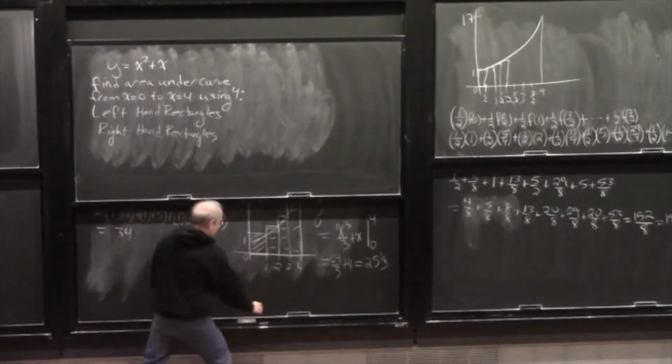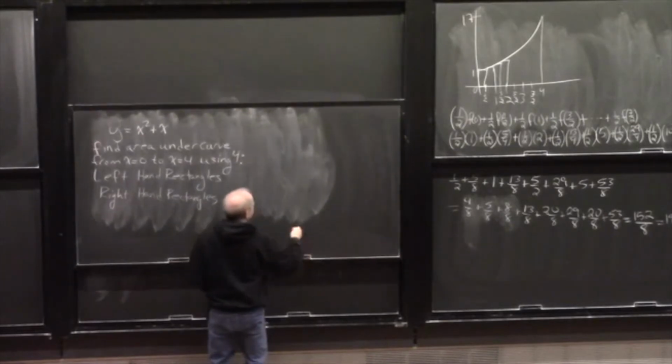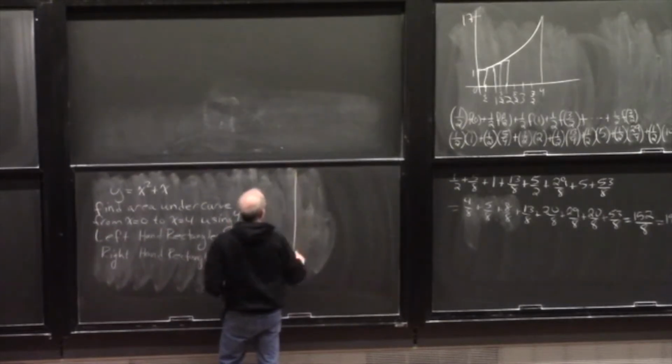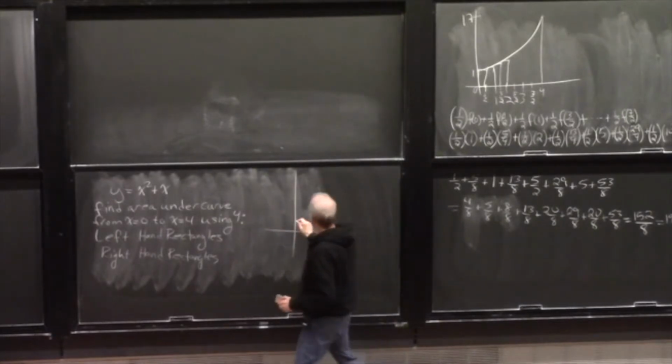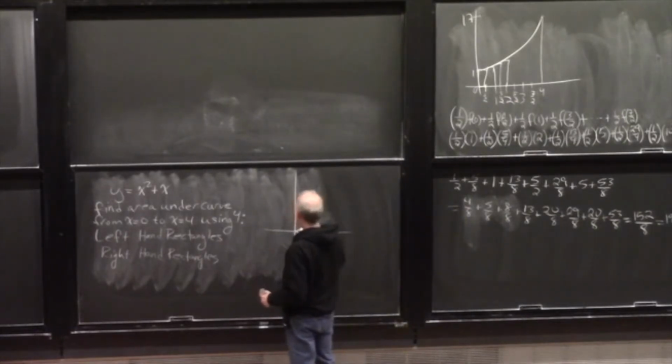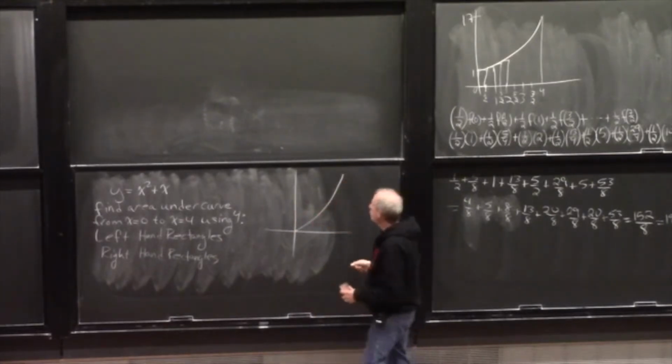So what does this look like, first of all? X squared plus x. Well, it kind of looks like the other curves. When x is 1, you're at 1 squared plus 1. When x is 0, you're at 0. And you can go up to about there. That's about 20.